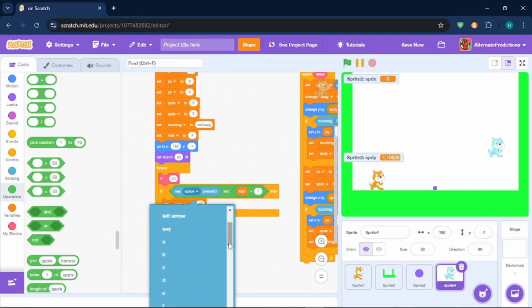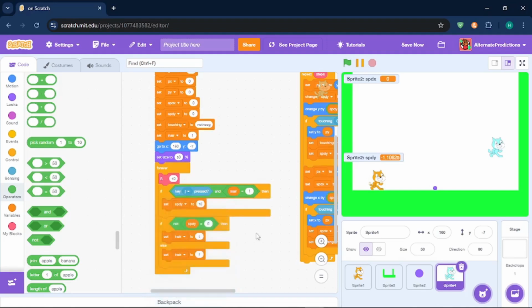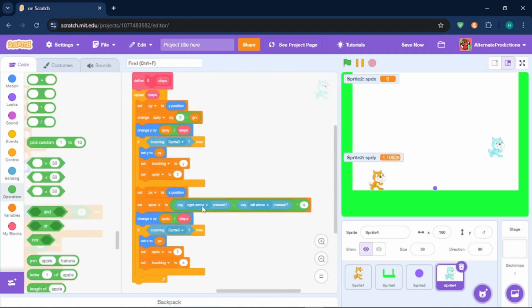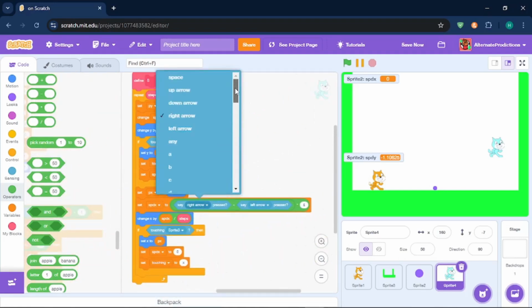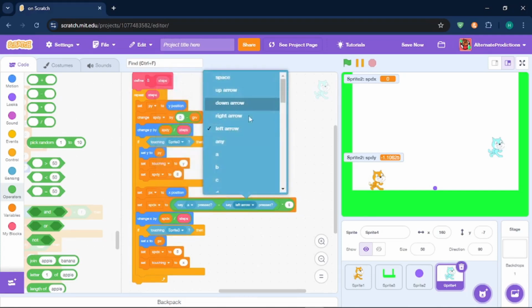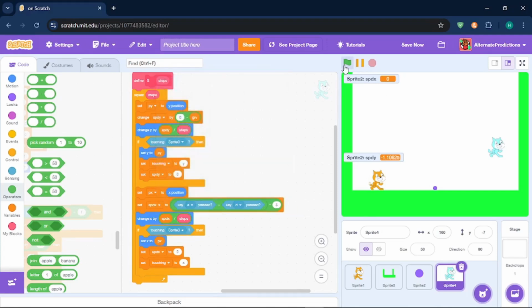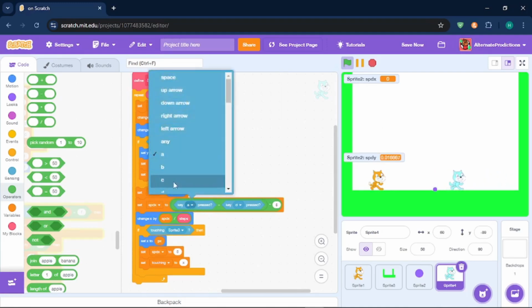And then I'll make this to be J. This is key A minus key D. Then I control the blue Scratch Cat. Oops, it's reversed.